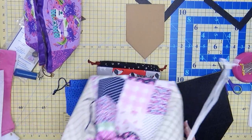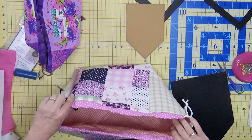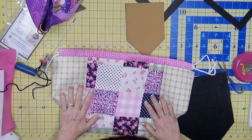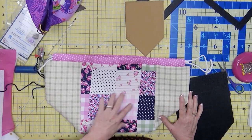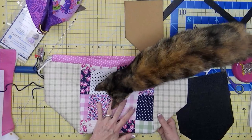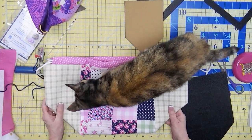The big one, again, I debated on whether I would like this big one or not because it's so big, but I really think having this full of all of your goodies. You know, how cool is that? This fabric here is more like a canvas material. This is a cotton fabric. I used a fusible fleece, lightweight fleece on both of these just because I wanted it to give more sturdiness.